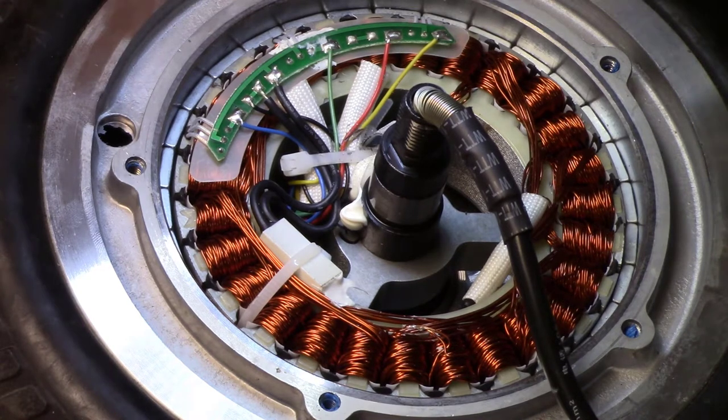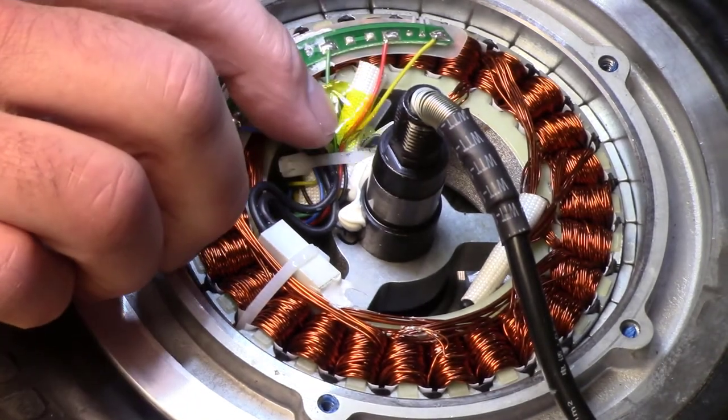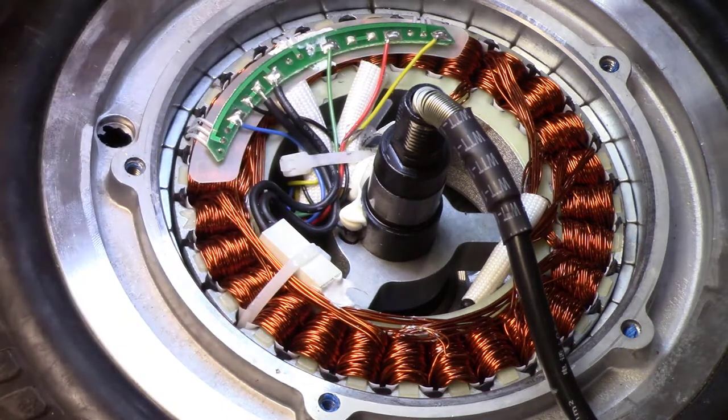And I have some of this Kapton tape. If you've never used it, it's pretty cool stuff. It's higher temperature, which here I don't know that that matters at all. It's clear. Well, it's got its tint to it, but it is transparent. You can see through it. And it has good stickiness. Now, that piece is huge.